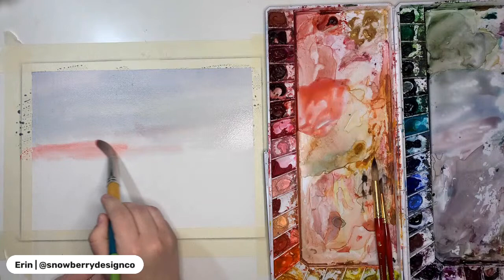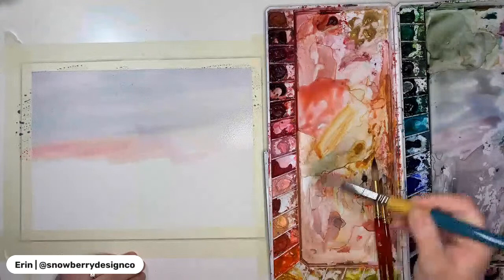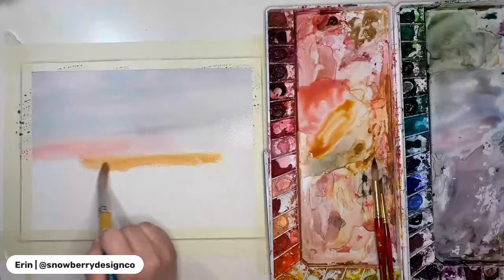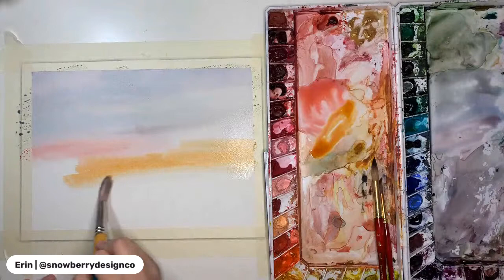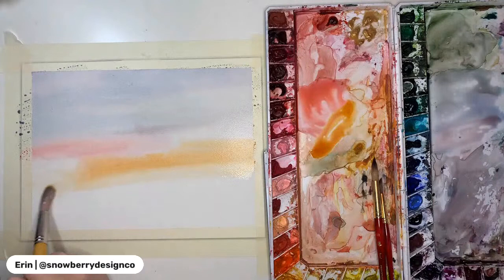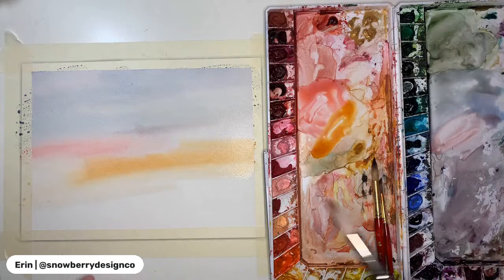Right now, I just want to get some color down and then we can kind of play with it after that. Let's see, I'm going to use isoindolin yellow. This is a really nice warm yellow orange. And then it goes to almost white because it's so bright down here at the bottom. And then after the sky, we've got kind of a snowy look down here.